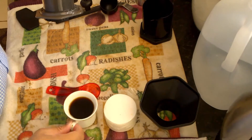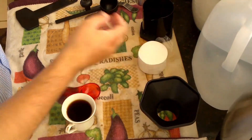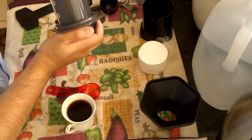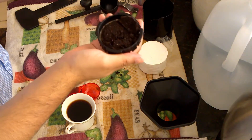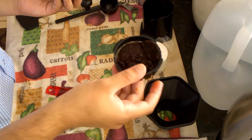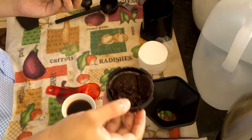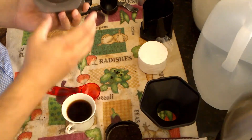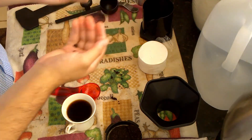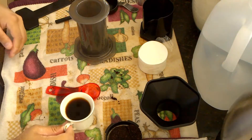There was some leakage because the cup is a bit too small, but it works. This is very easy to clean — you take off the base and push out the puck. You don't actually have to throw away the paper coffee filter; you can wash it and reuse it about 10 times before it gets too grimy. Then you just push it out, wash the end, and it's good to go.